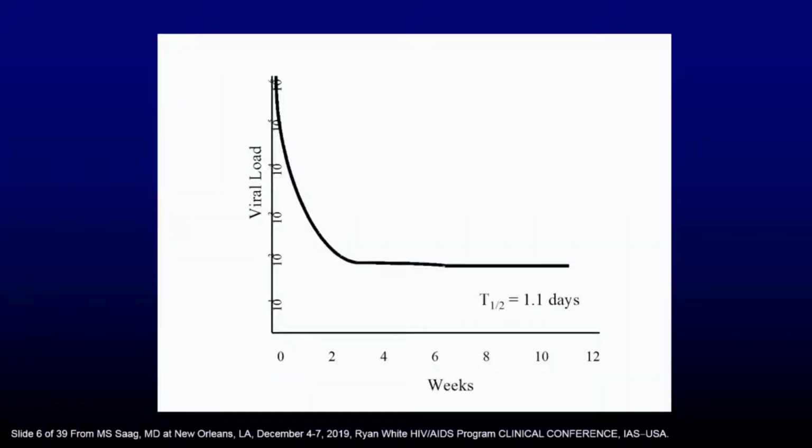Now, back in the early 90s, our site was very fortunate because we were contacted by Mike Piatek and Jeff Lifson because they had found a way to quantify HIV RNA in the plasma. And so we started working with some of the early drugs that later became the HAART regimens that we think of in 96. But around 92, 93, we started working with protease inhibitors. And this was one patient who had a CD4 count of 7 and a viral load of 1 million, who we gave monotherapy indinavir to. And this is what happened.